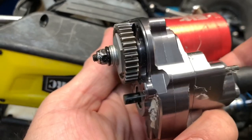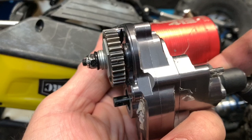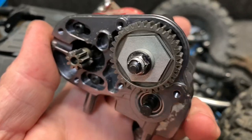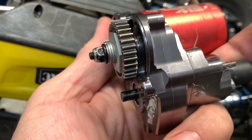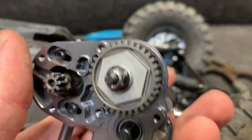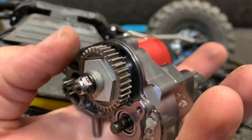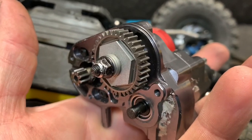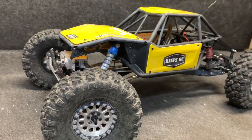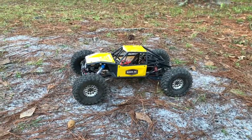So then I just added some washers there, more 5mm washers, topped it off with a 4mm washer and the nut. You can see where I've been trying to tighten this thing out in the field, but no luck. So that should lock this thing down, and we're gonna spin some tires. Back together, time to see what it's got. Well, let's give this thing a pull.